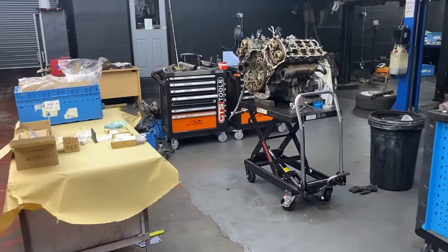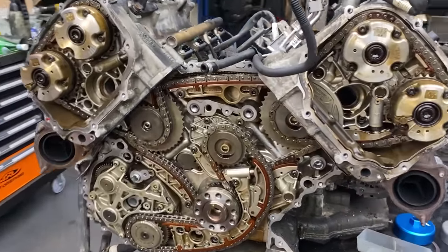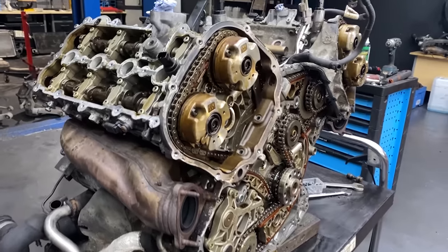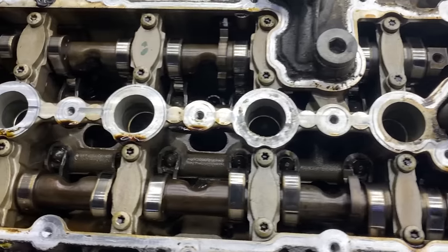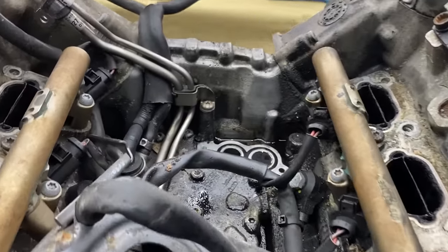This is day number 3. Everything is ready to be installed. There's our beautiful timing chains. There's actually nothing wrong with them, it's just a precaution changing them, so we didn't find anything wrong with them. Internals of the engine look clean, so I personally think the oil change was done regularly.